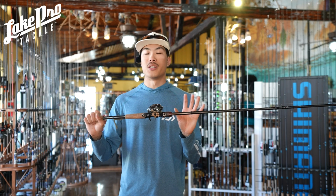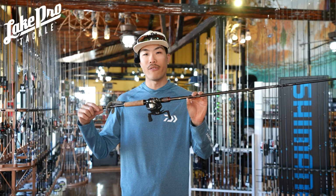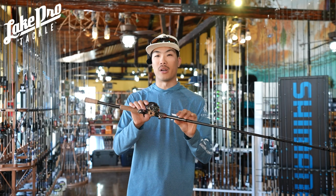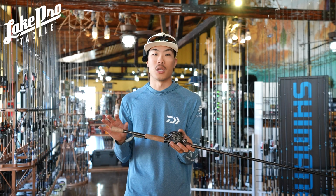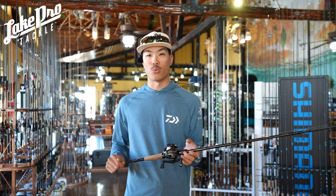This is the Steez Power Pitch rod. It is a 7'2" heavy rod, and there's a lot of unique things about it, and we'll get into that. But the reel I have paired up on it is the Steez SVTW. This one is an 8-speed. Of course, I'm typically using this for bottom contact, but also for some moving baits as well.